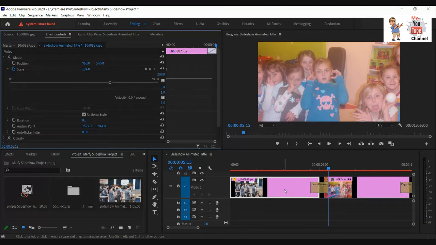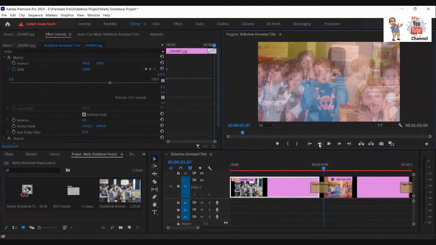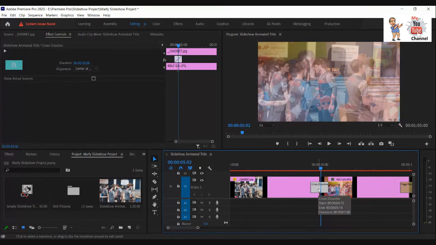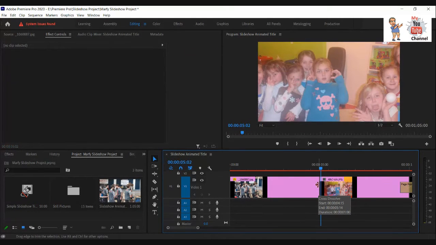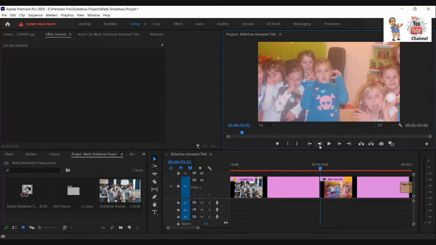So another thing you might do is you might want to eliminate this cross dissolve. The problem is, however, that you can't see your clip at all, so you kind of cross dissolve out of your clip. So I would go ahead and just go frame by frame until you see enough of your clip to give you an idea of how far in you're going to zoom. Or you can go on here and hit delete and eliminate your cross dissolve just to be sure. You can always put the cross dissolve back in.